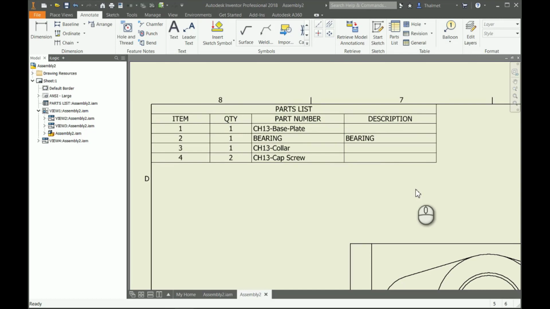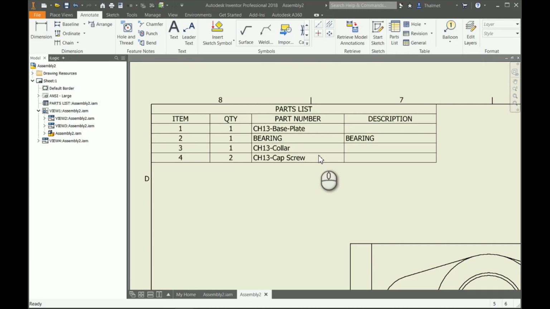If we want to have a stock number, we can include that. We can include even custom columns into these parts lists. And this is just a very generic looking parts list because honestly, each company out there is going to do things differently in their parts list. It's going to be very rare that two companies do the exact same thing. And that's okay because we can customize how we want these parts lists to look.